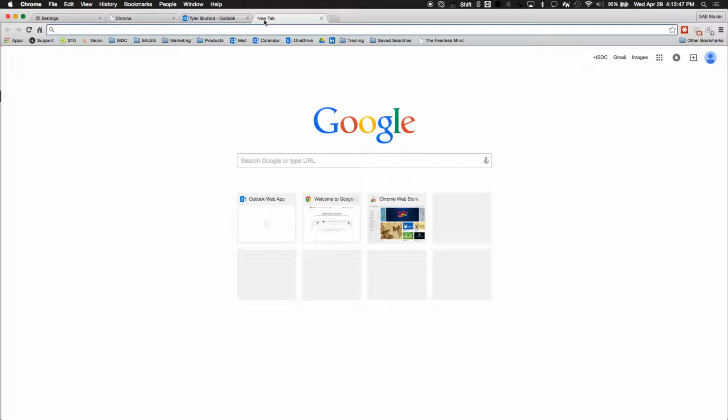Okay, so I'm just in my LastPass and then it says log out and it has my old email address, my actual personal one. Any idea why that would be there? Because you signed up with that account. Your LastPass and your new isdc gmail account, those aren't linked at all. And I do that on purpose. I don't want someone, if they know your ISDC login to Chrome, to know all your passwords.